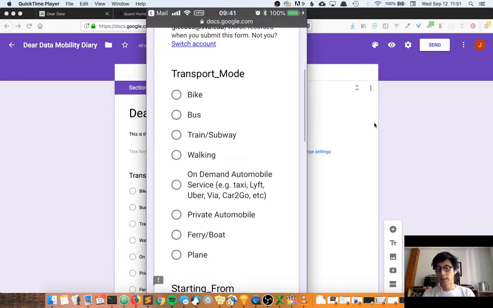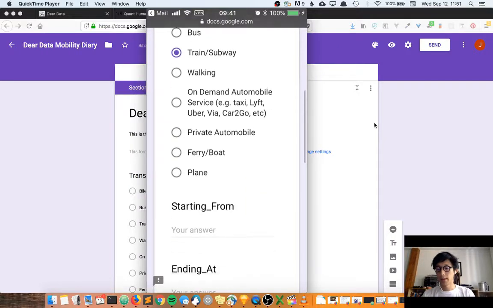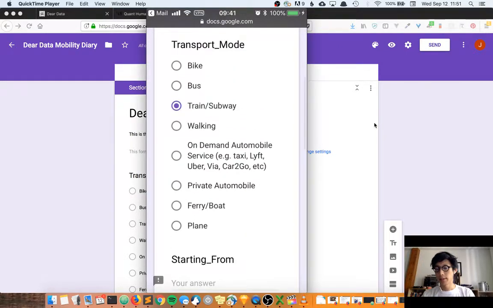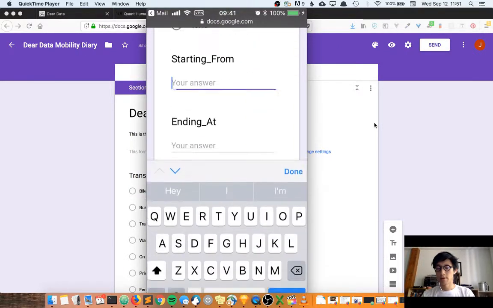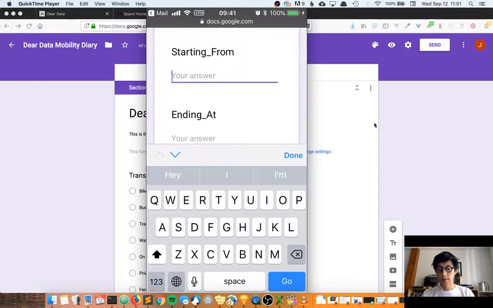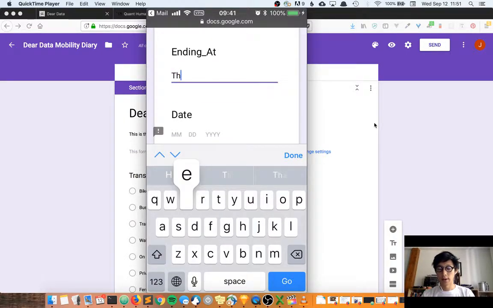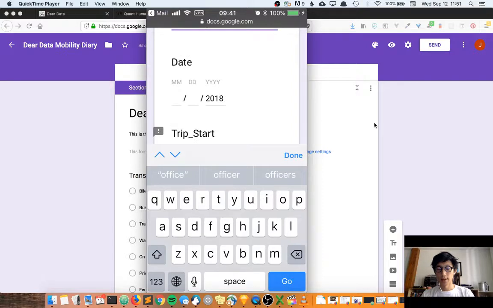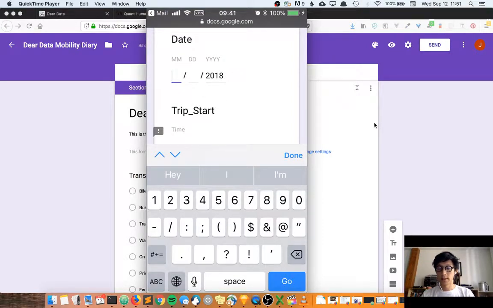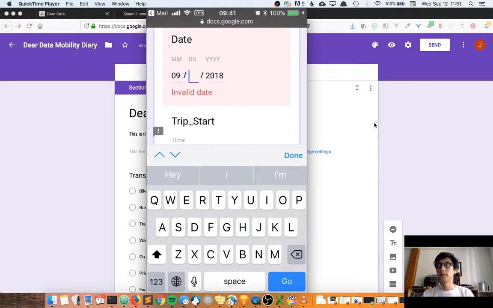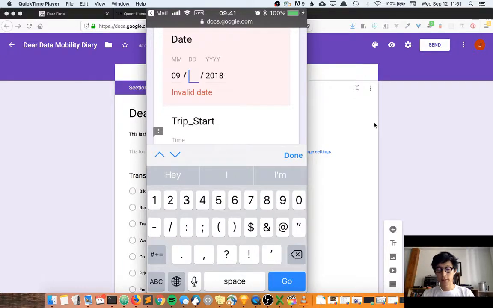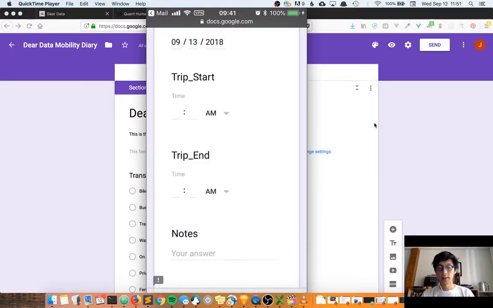And let's say this morning I took the train starting from, actually let's say I take the bus starting from my friend's house to the office. And today is September 13th, the ending day.